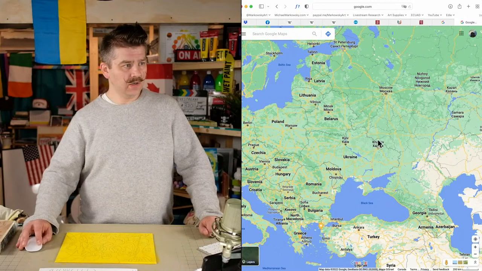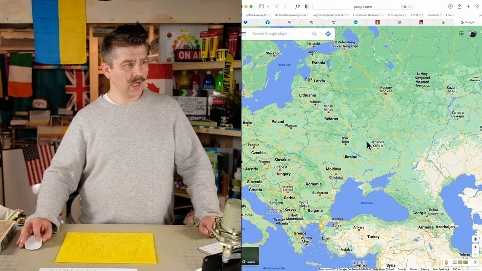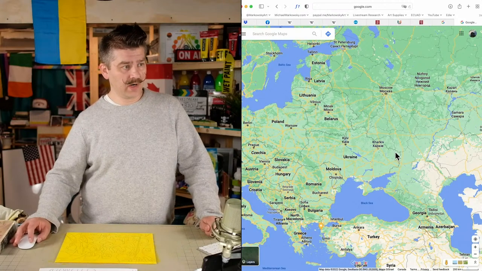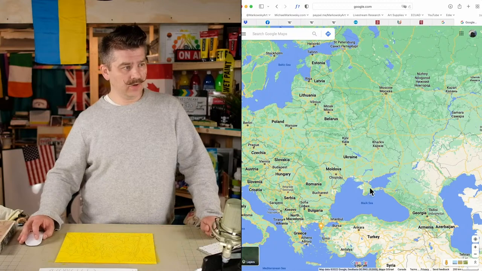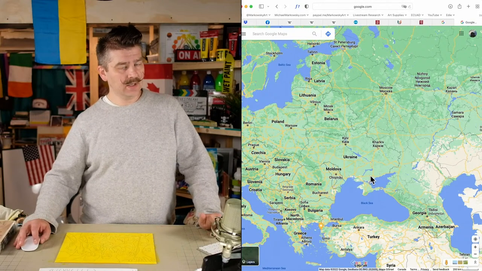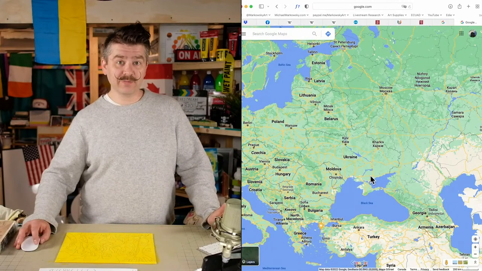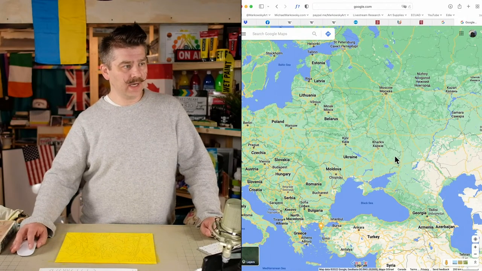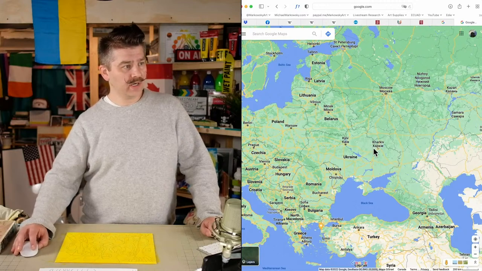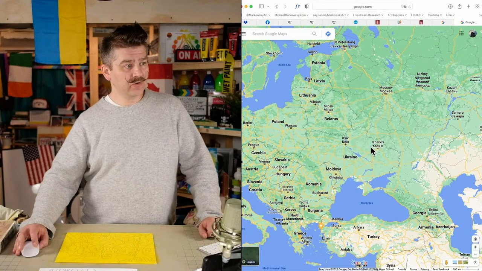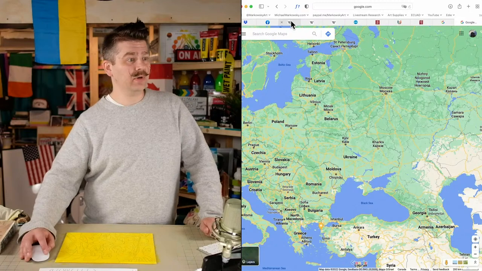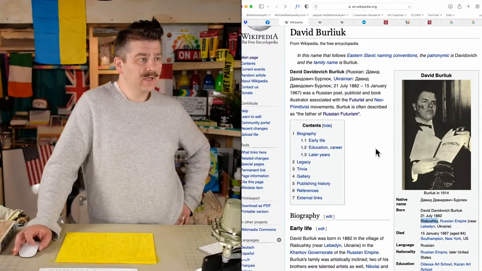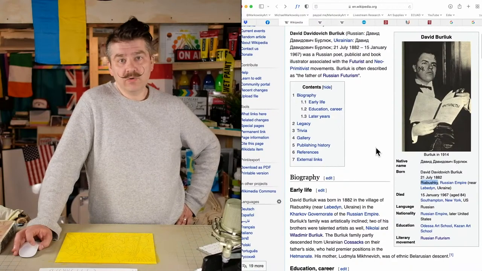So this is the Ukrainian border here. Here's Russia, and a lot of the major fighting that's been going on in Ukraine over the past month and a half has been in Crimea, which was annexed by Russia in 2014 and is still considered by the vast majority of earthlings to be part of Ukraine. But here are the Donbass and Luhansk regions, and as well Kharkiv has been some of the bloodiest combat. So it is worth acknowledging that the artist we're talking about today is from the very area that has seen some of the worst violence as part of this unprovoked illegal war.